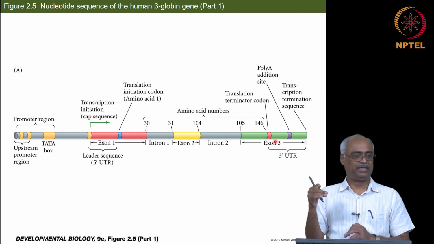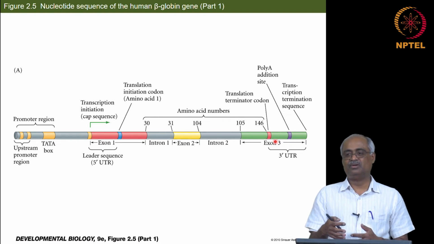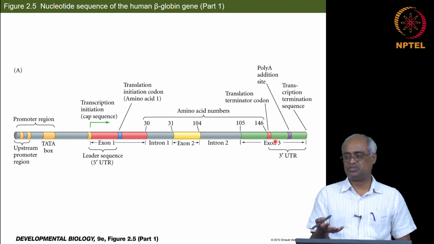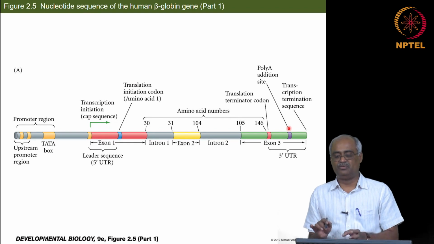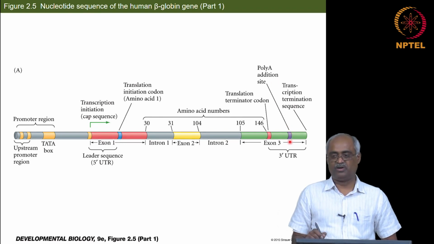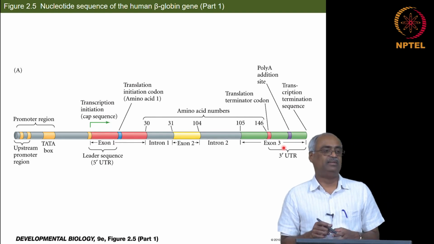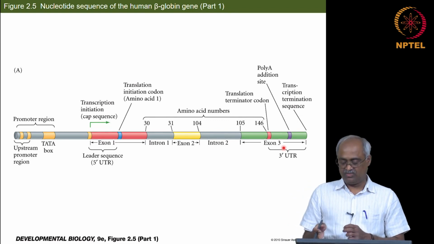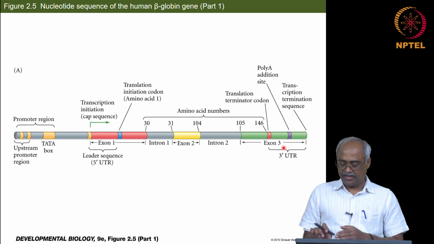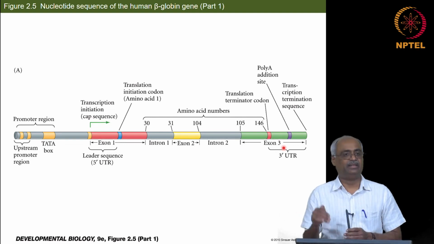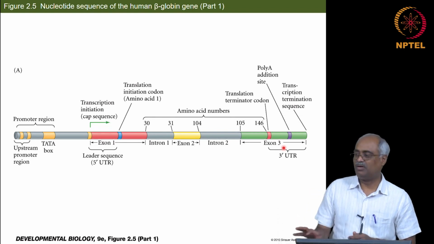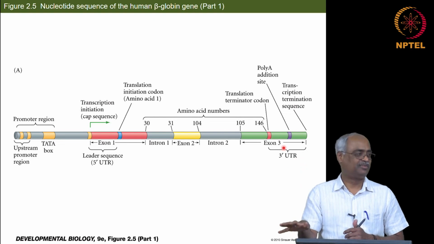The 3' UTR corresponds to an exon, just like the amino acid coding sequences. And in that RNA sequence, that 3' UTR, you have sequences like the polyadenylation signal sequence, which signals two things: one, cleavage of the RNA from the primary transcript, and then promoting polyadenylation, where poly A tails are added. Some amount of poly A tail is added in the nucleus and further extension happens in the cytoplasm. So, the poly A tail is not present in the chromosome.